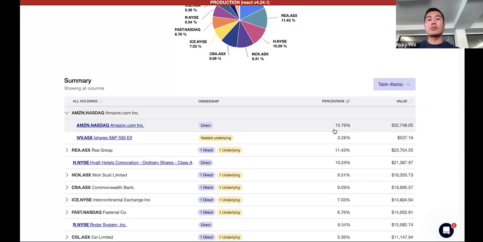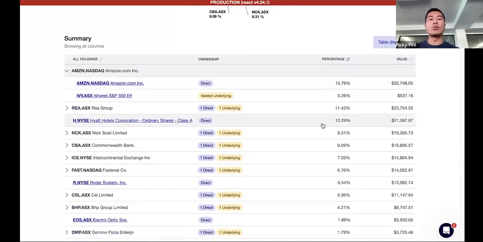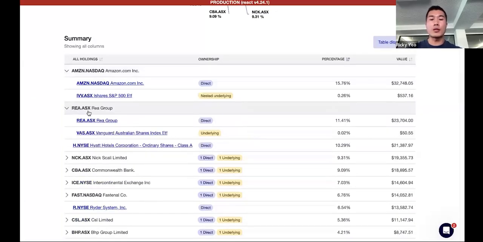It makes it easier to get an understanding of your risk, because in some cases people might think, okay, I own some shares, I have 6% of these shares in my portfolios, but you might not be aware that you actually have a lot of these shares in other ETFs as well. So this gives you the underlying shares that you own in each of your ETFs, and an understanding of your true exposure. For example, REA, realestate.com.au. If I own REA directly, and REA is in VAS as well.